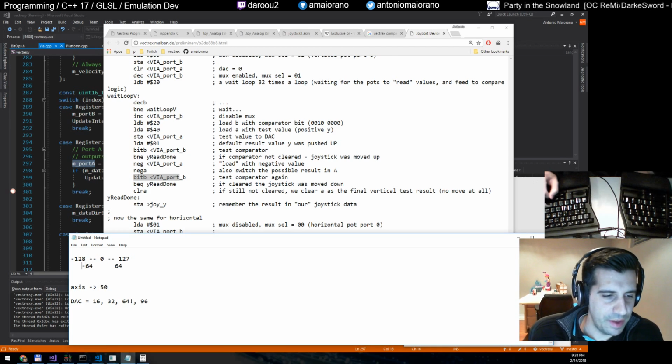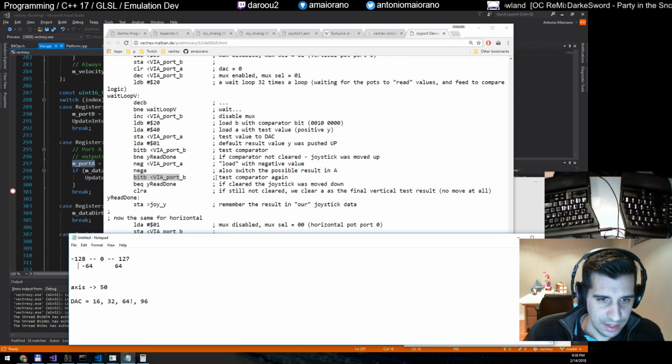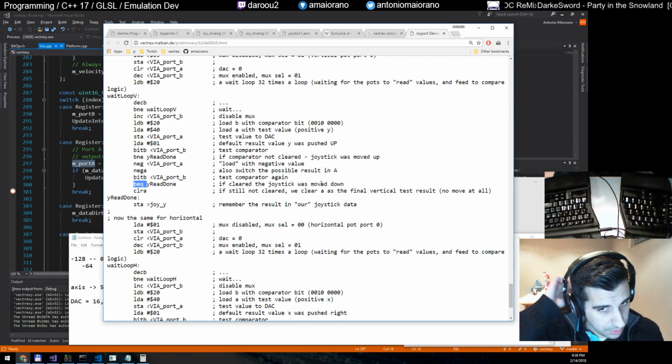If the bit is cleared, it means our joystick is to the left, right? Because if it's to the right of it, the bit would be set. And actually, when you're looking for negative values, so let's say left or down, we want to check to see whether the bit is not set, to know that the comparator bit is not set. So we test comparator, but this time we say branch if equal to done, not branch if not equal to done. See, if cleared, the joystick was moved down. Okay, that's important.